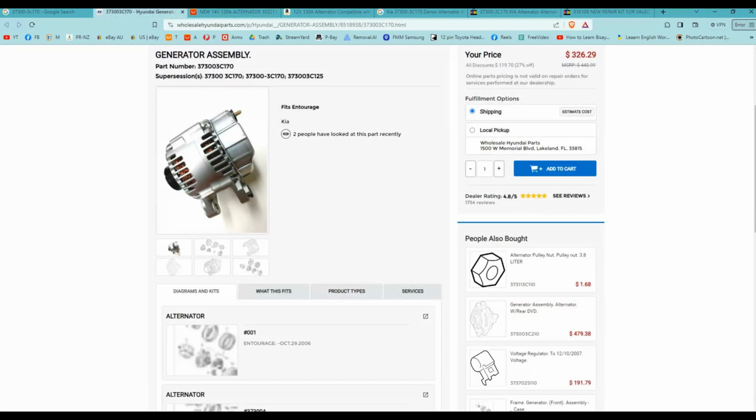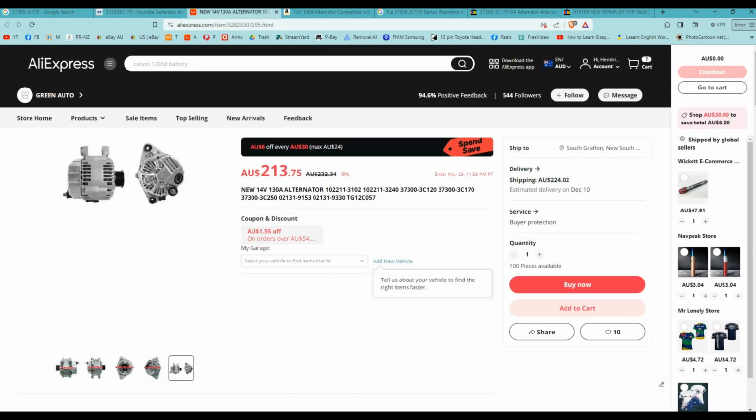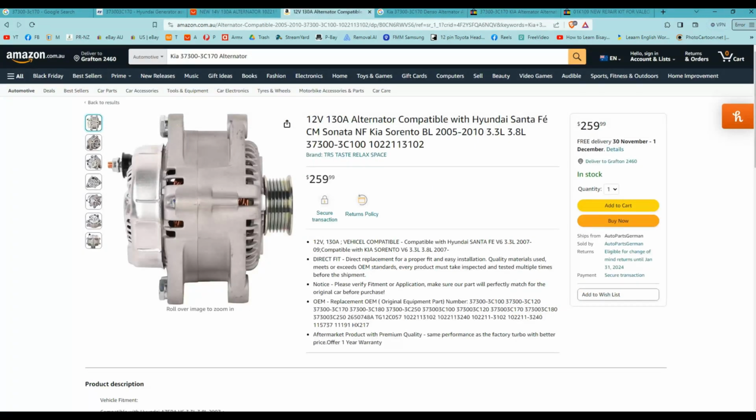There we go, it's the correct alternator there, but this does show you one side as well. So possibly you just can't see the mount on the other side with this one. Anyway, this one's $214, so much better price. And this is the one I'm going to suggest to replace with. But for now, the alternator's fixed, so it's going back in tomorrow.